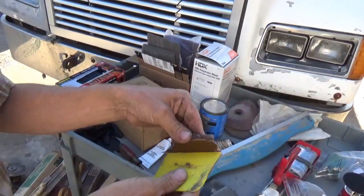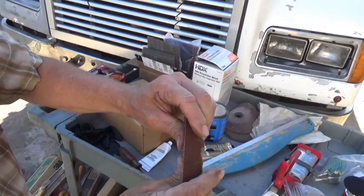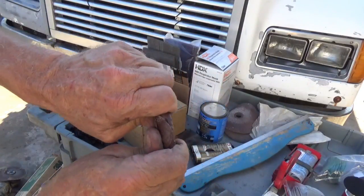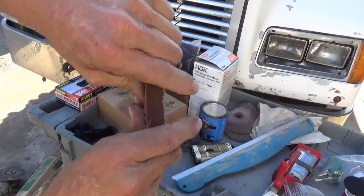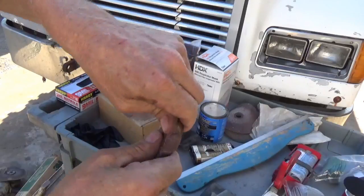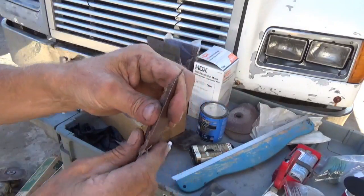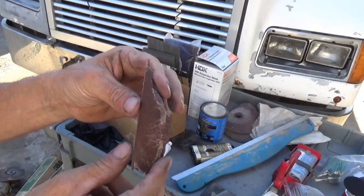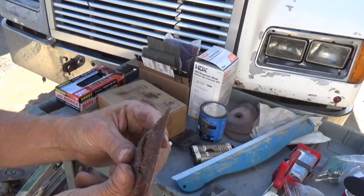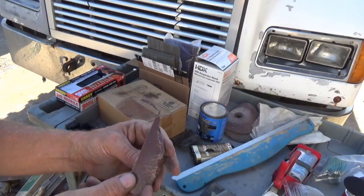Here's what happened to this. That is very hard. It's hot in my fingers, and that is very hard, but it's still fresh, very fresh, so it's workable. But with those fibers in there, that will not crack and separate, so that's what that's good for. But I'm glad to know the stuff still works good.